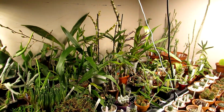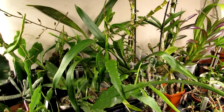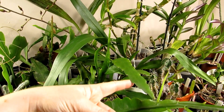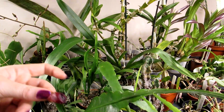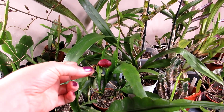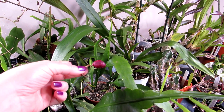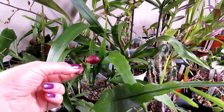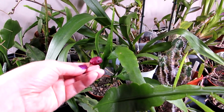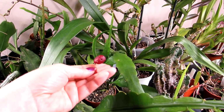Now in this video I'm going to be harvesting seeds from my Epiphyllum Delicate Jewels cactus, which is this lovely cactus here that I have in my grow room. And this is the seed pod that came off this morning. Normally I pull the seed pods off, but as I was going around checking the plants as I usually do in the mornings, this actually fell off in my hands. So as you can see, it's very ready to harvest, nice and soft, and feels like a nice juicy grape.